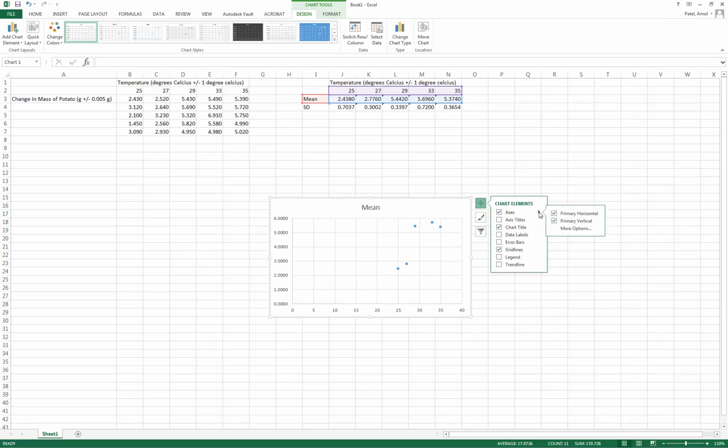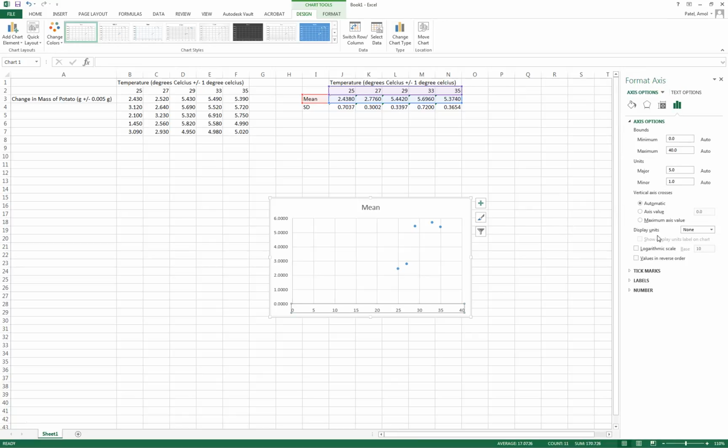So you could label your axes. You can go to Axes, More Options, and go through all these different things here, right? So you can change the range of your data value. So we've got 25 to 40 as my range, so maybe I want to go to 20, and 40 maybe is fine. Sorry, there's a lot going on with this. We can display units if we want. If we want a log-based scale or not. You can change your tick marks if you want them. You can put where you want your labels or your numbers.